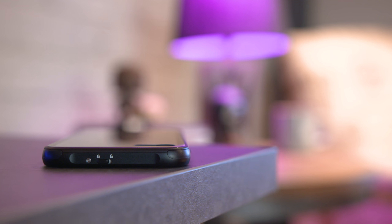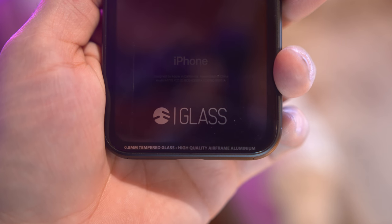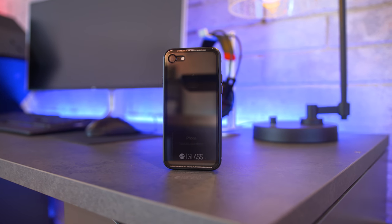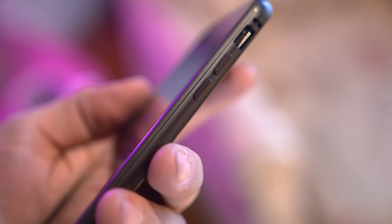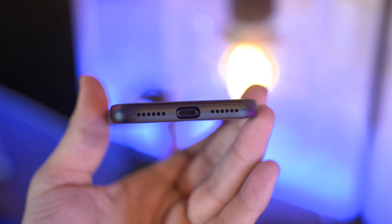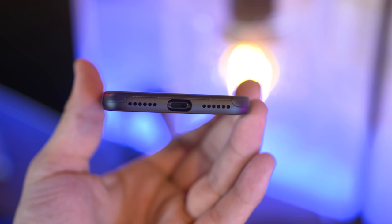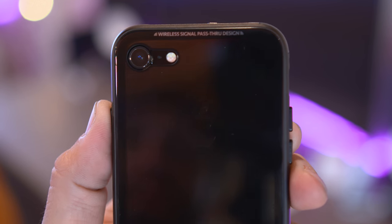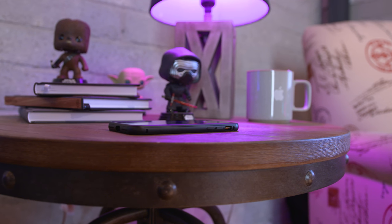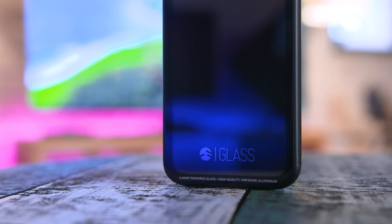The case's design leaves a one millimeter gap between the iPhone and the glass back because a speck of dust or a hair will scratch the Jet Black iPhone. The buttons around the bumper are aluminum as well, and there's plenty of room for your lock button and the openings on the bottom for the speaker and lightning port. Around the backside, there's protection for the camera hump, which allows the iPhone to lay flat on a table. So overall, you're not losing coverage or anything here, but do you really need this?